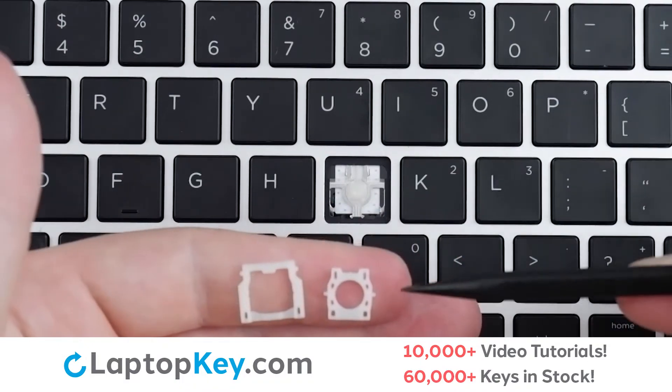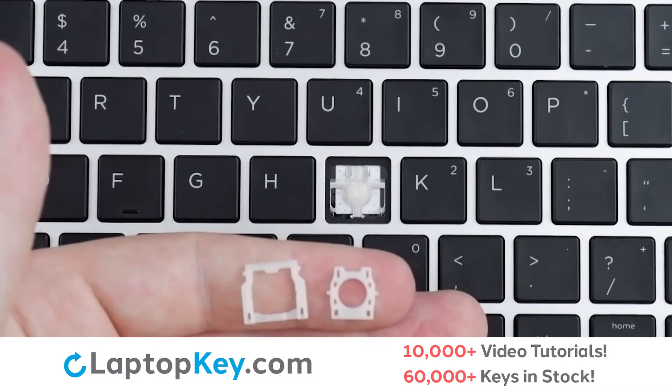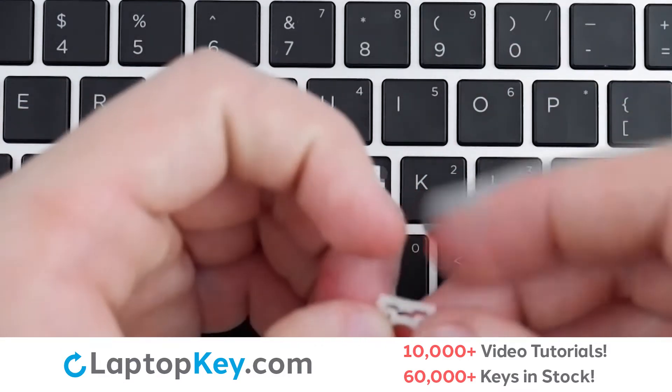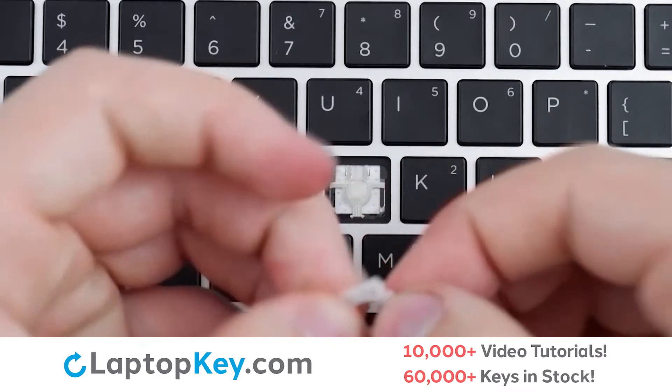To reassemble your clips, we'll begin with the top clip, which has two thin holes at the top and two thicker holes at the bottom. For the bottom clip, there is an upward facing notch and two holes on either side of it at the bottom. Connect the two halves together, making sure the plastic support arms of the top clip go into the openings on the bottom clip, with a small push downward.